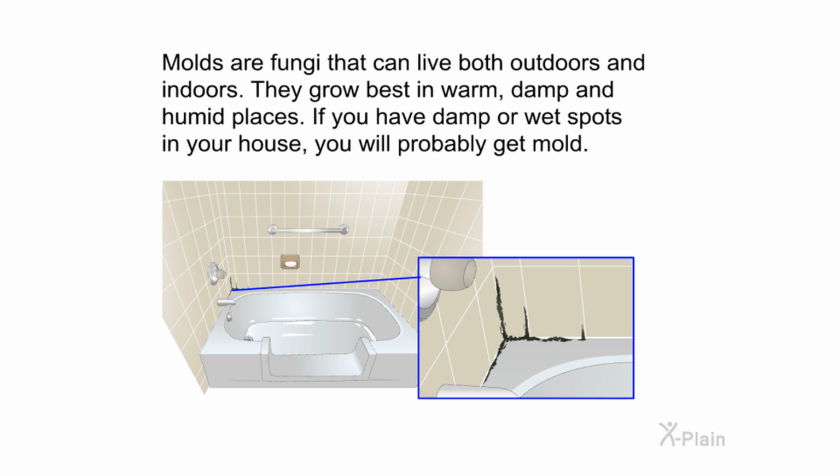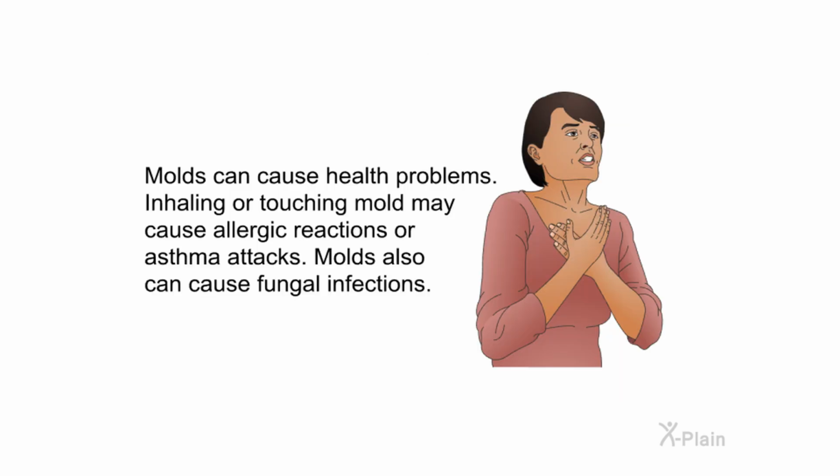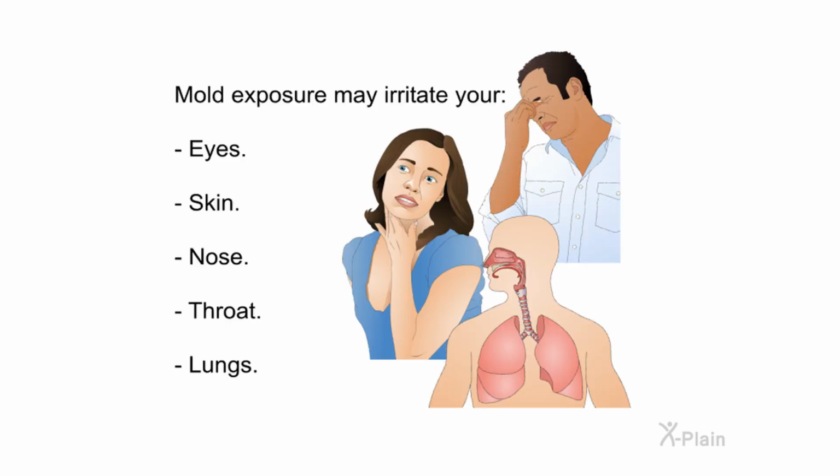Aspergillosis. Molds are fungi that can live both outdoors and indoors. They grow best in warm, damp, and humid places. If you have damp or wet spots in your house, you will probably get mold. Molds can cause health problems. Inhaling or touching mold may cause allergic reactions or asthma attacks. Molds also can cause fungal infections. Mold exposure may irritate your eyes, skin, nose, throat, lungs.